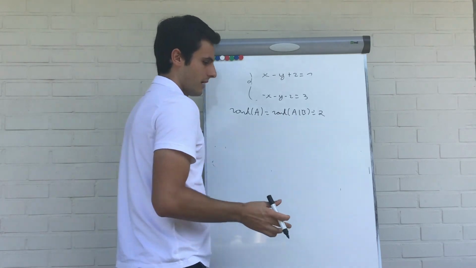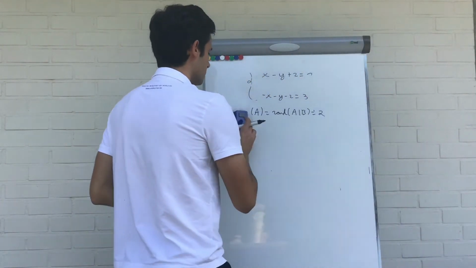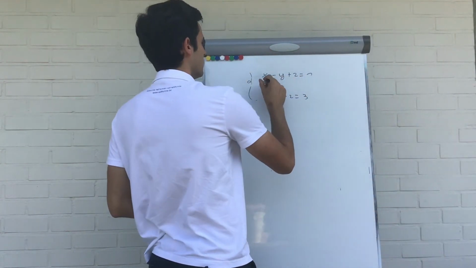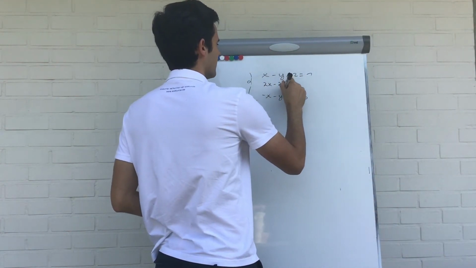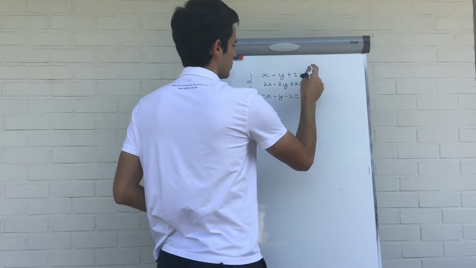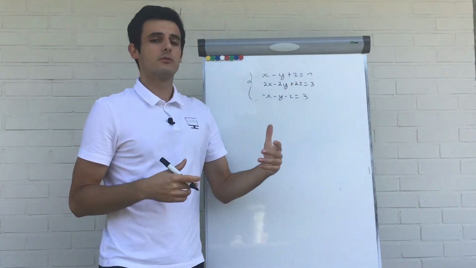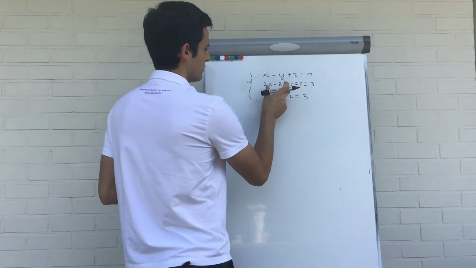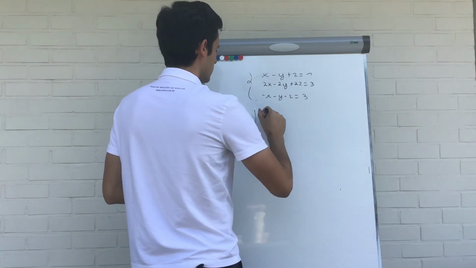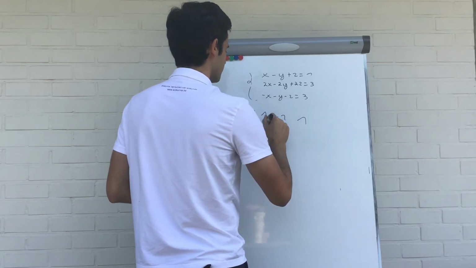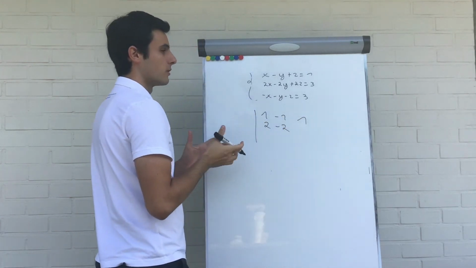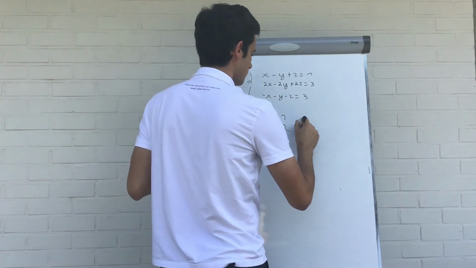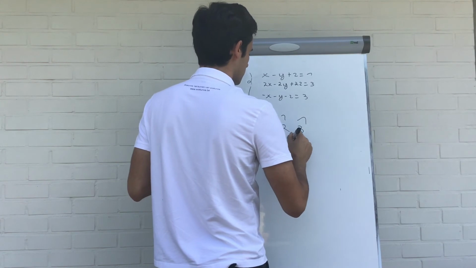Now, when do we have 0 solutions? I already said it. We can use the same example and change it a little bit. So, not 2 but 3. If I calculate the determinant, for instance, of the first 2 columns and the last column, you'll see that it's not 0. Or that the rank of the small matrix is still 2, but the rank of the big matrix is 3. So you don't have solutions.